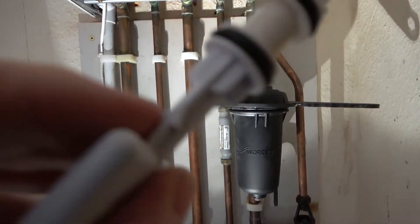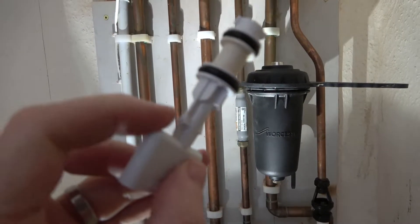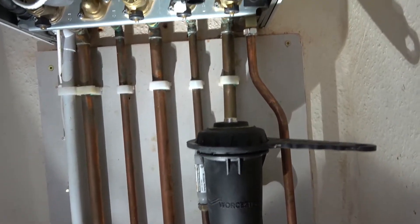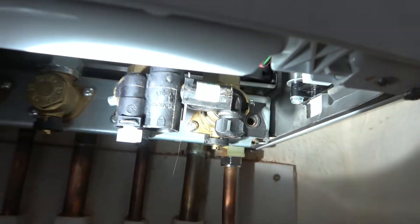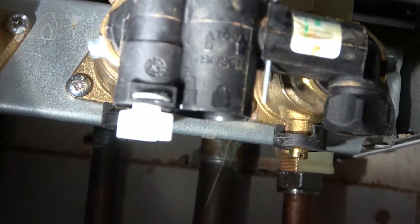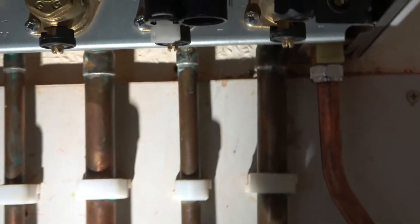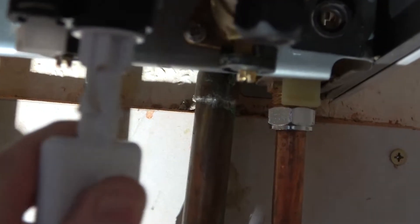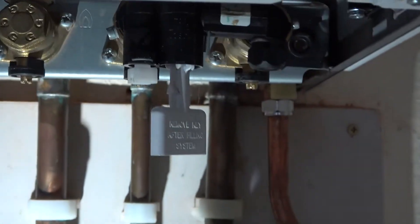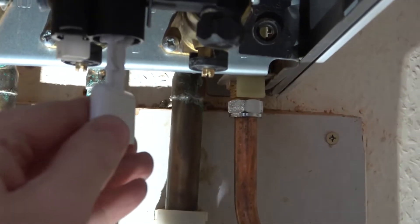What you need to do is have a look here. Can you see that there's a little arrow just here and here? It doesn't matter which way round you put it, but you need to put that arrow to the unlock padlock here. If you have a very close look, you will see that we have a padlock and an unlock padlock. The one on the left is unlock and the one on the right is lock. So we're going to line it up with the arrow going to the unlock and we need to push it hard to get in. If it's just turning willy-nilly all the way round, you know it's not in.